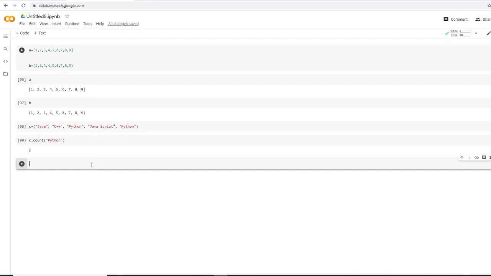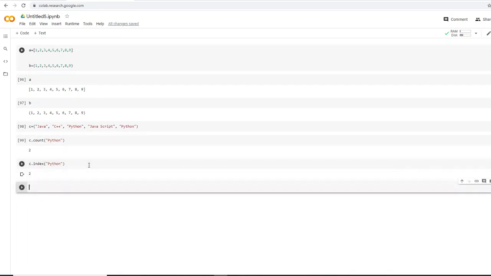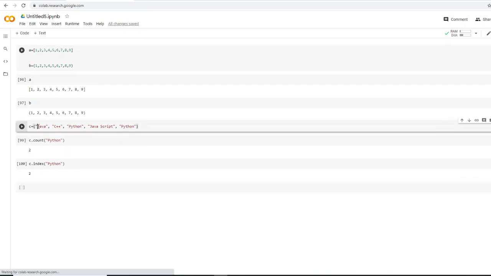Depends on you. Now the next thing we have is index. Now we're going to say Python again, and it says index 2. Now index means the number we give for each object we have. For example, this is 1, this is 2, this is 3.